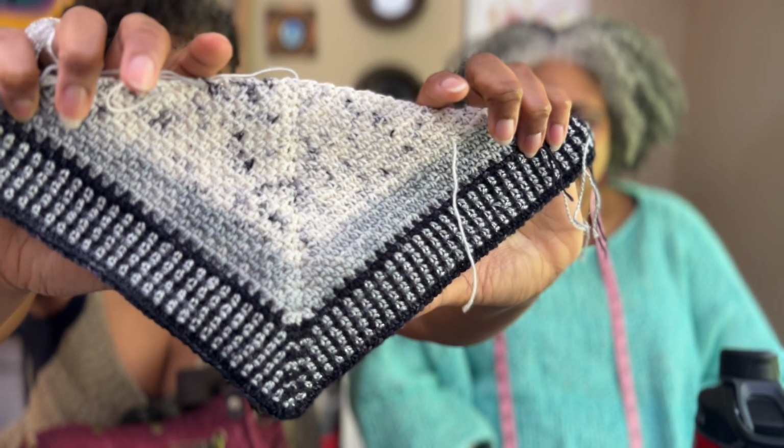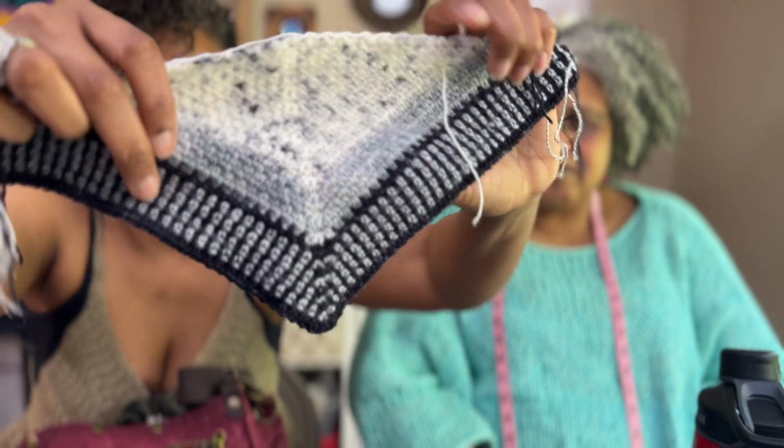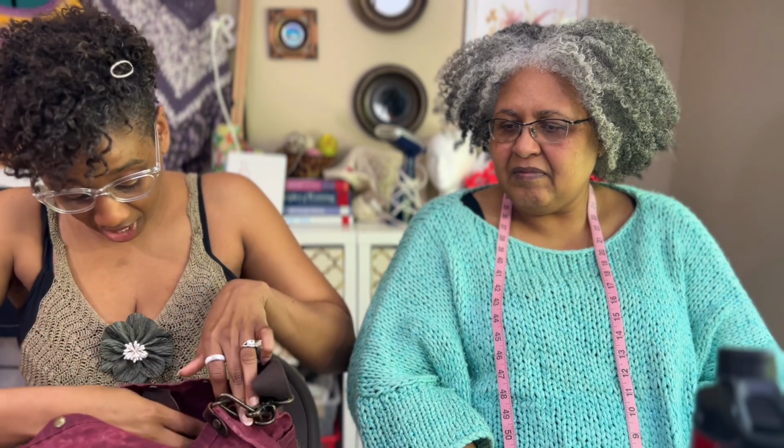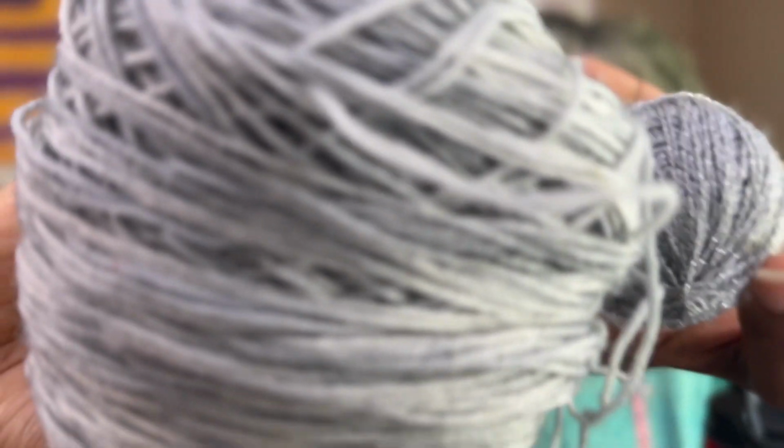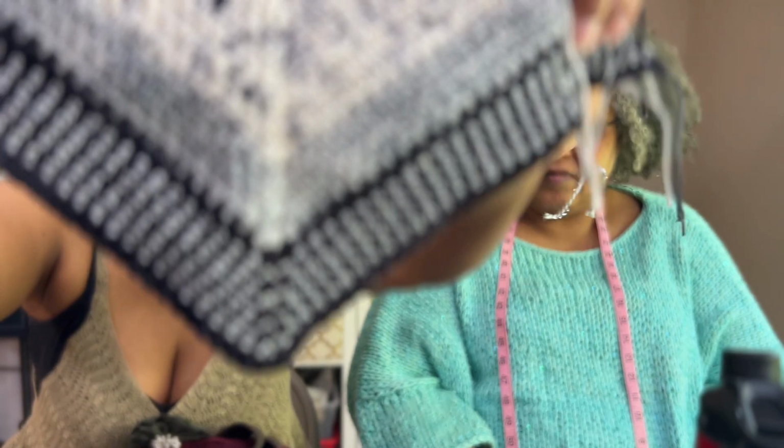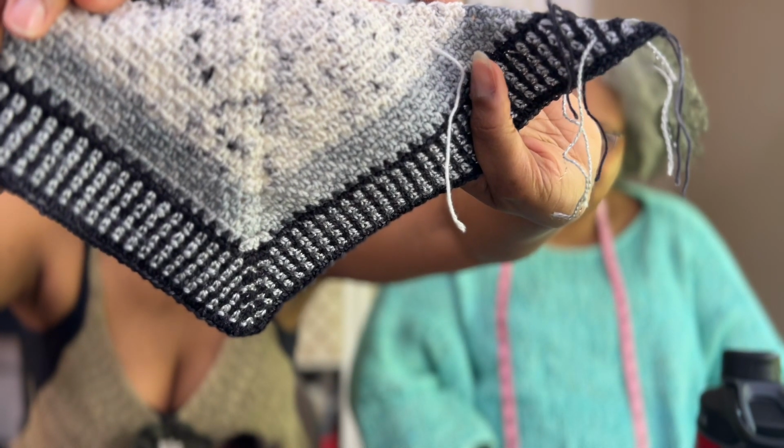Oh, that's cool. So you see the 3 colors, but then I added, I don't know if you can really see that it's a sparkly yarn. So it's actually pretty much the same gray almost, but it sparkles on the edges. So you can see those 2 yarns. They're very similar in color, but this one is acrylic and polyester, but I'm not making a garment, so that is okay. So those sections where I'm doing the 2 colors, it's going to be the sparkle yarn.